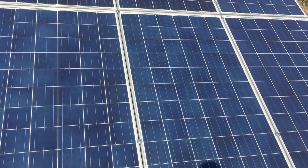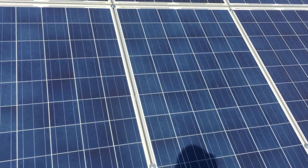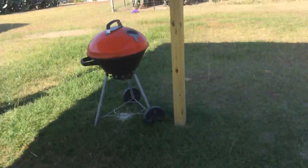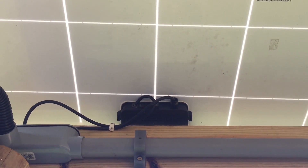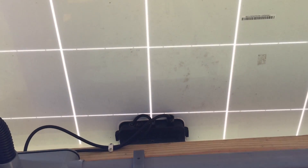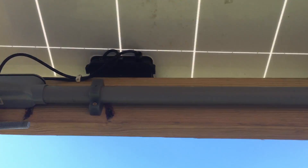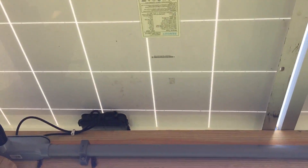I had one of my panels — actually one of the panels on the pergola now, a 300-watt Renogy panel — where I wasn't getting power out of a set of panels. There's a part that attaches to the MC4 cable coming out of the panel. I called Renogy and figured out what was going on. They asked me to do some tests and it turned out no power was getting through, so they just sent me a replacement at no cost to me. I used my receipts and warranty, and they didn't even make me send the panel back because they said it was more expensive to ship.